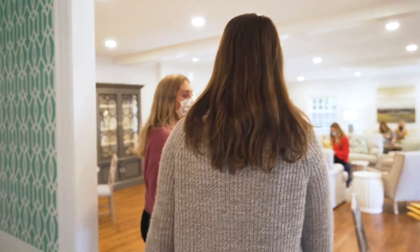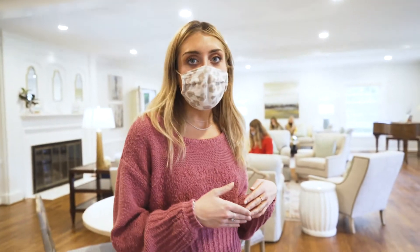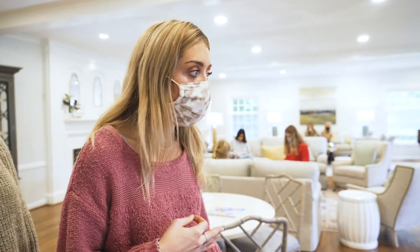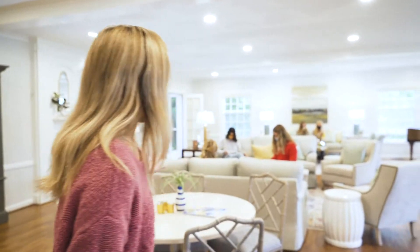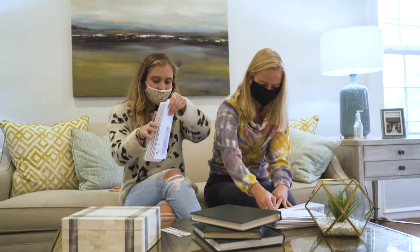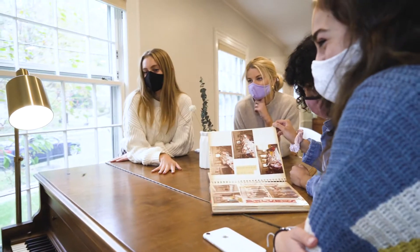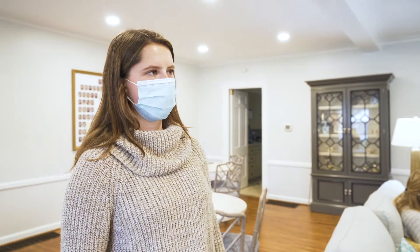Get excited. So in here we have some people working on stamping letters. We just did a letter writing campaign where we all sent 20 letters to people just asking for donations for St. Jude, our philanthropy. So these guys down here are just working hard to get these letters stamped so we can send them out and do all the fundraising we can. It's a great way for people to spend time together also in our newly done family room and main rooms down here.